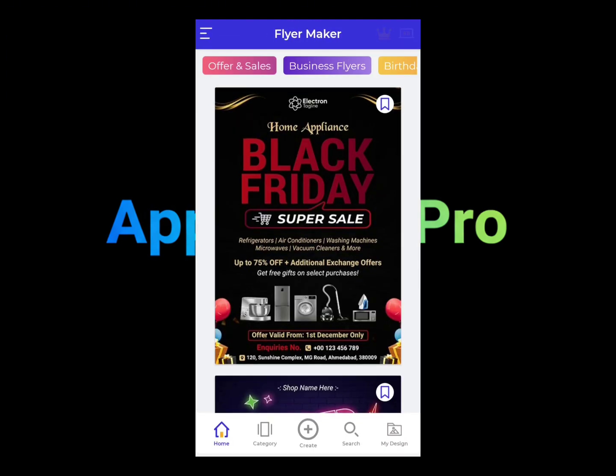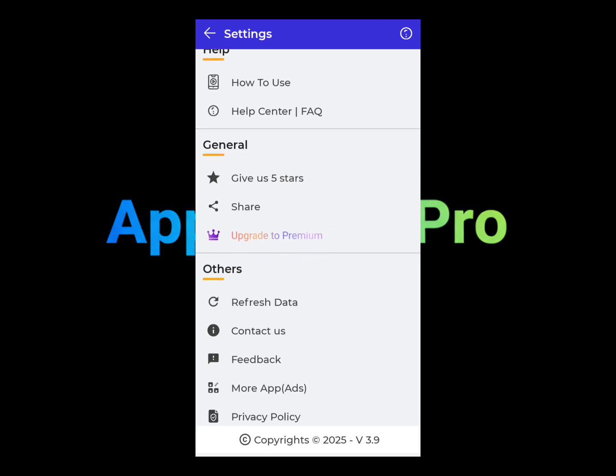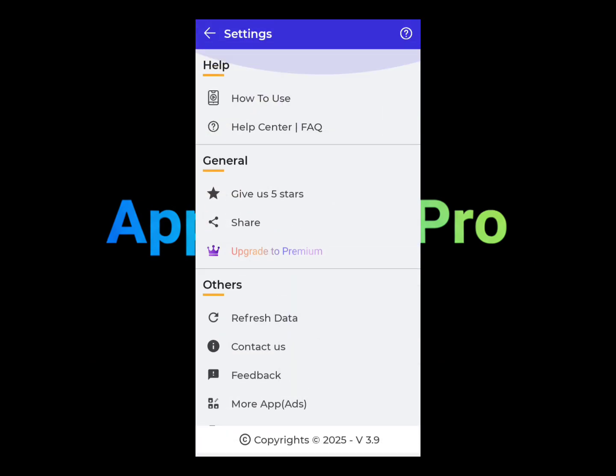If you want to save it for later use, you can add it to the draft option, and you can just tap that over here. And that's really pretty much it. And here you pretty much can go and get the premium subscription. Tap on the premium upgrade option here, as you can see their prices and everything that you'll be getting as it relates to their subscription and so forth. So that's really pretty much it for the application.